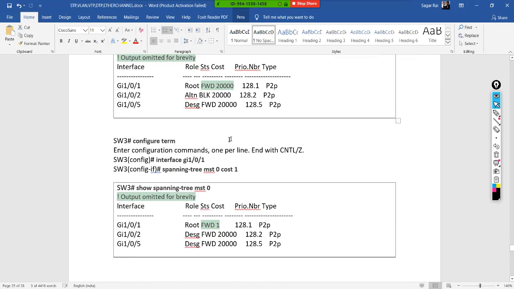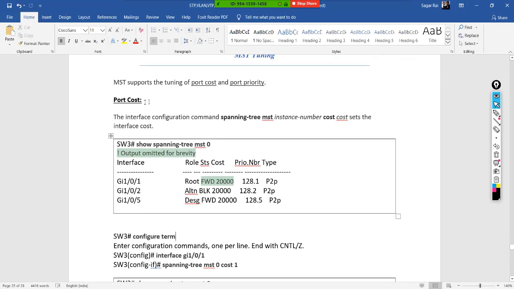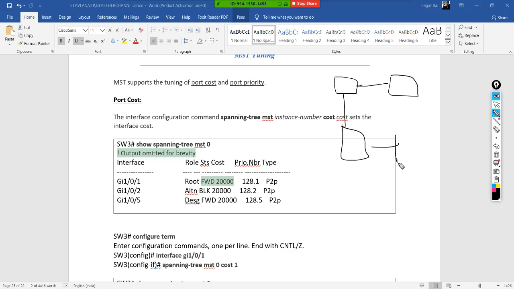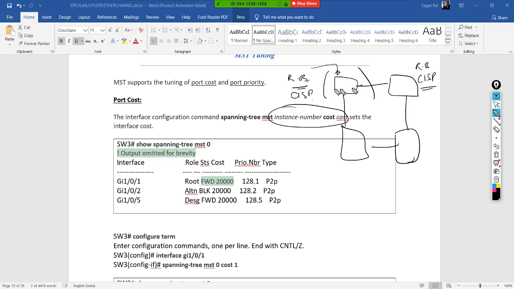So what you have to do is you can play around with the root bridge designation first. So let's say, as of now, this has taken root bridge, or this has become CIST. Now how if I make this as a root bridge or this as a CIST? So just go around and change the cost value, or you can change the priority value, and then you can change the behavior.